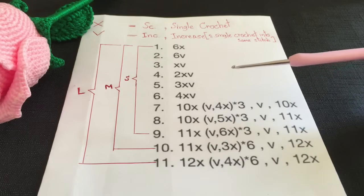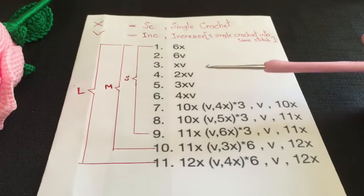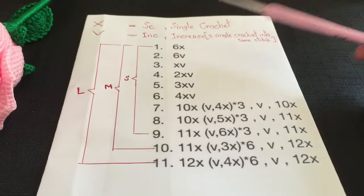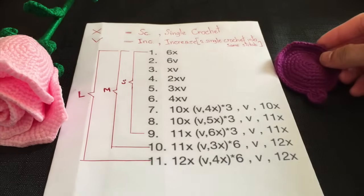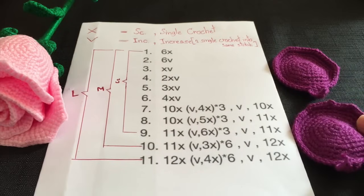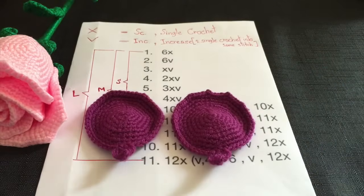And if you want to make this beautiful fully open rose, you need to make 3 petals from row 1 to row 9, 3 petals from row 1 to row 10, and 3 petals from row 1 to row 11. We will be able to create 3 different sizes of petals. This is the different size: this is size S, and this is M. Sorry, better to put it in front of you here, easy to see. S, M, and size L.